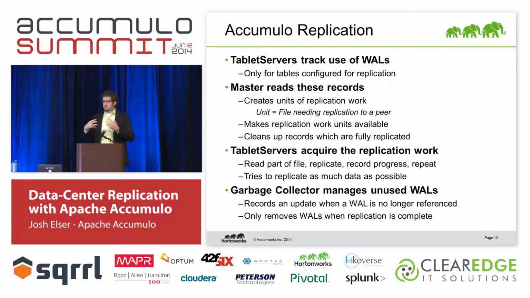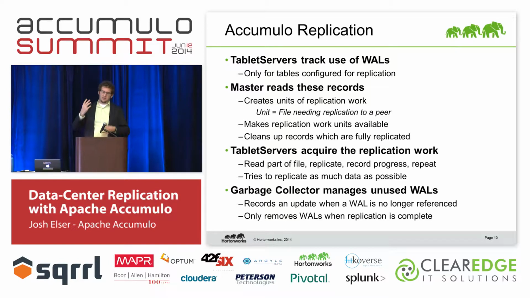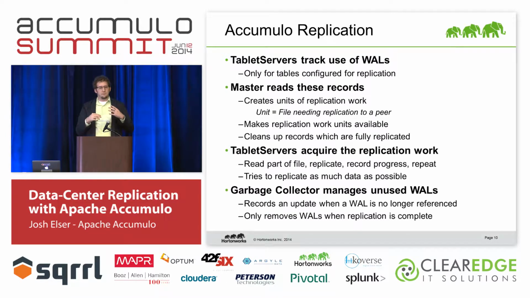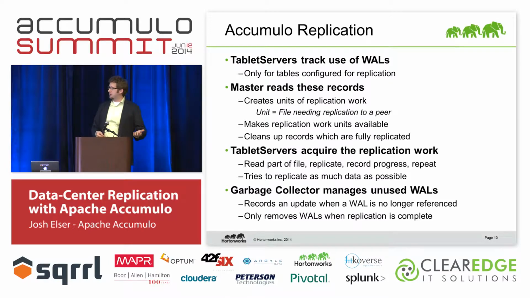The master can then do that as it's pleasing, just continue to scan and update these records, and eventually it will start saying, all right, now I need to take these individual units of work that are actually point-to-point, saying this file needs to go to this system with this configuration. It can go and replicate this data, and like I said, we can use Zookeeper to do this, and it's great. After a while, when all these replications happen, we send this data across the wire.